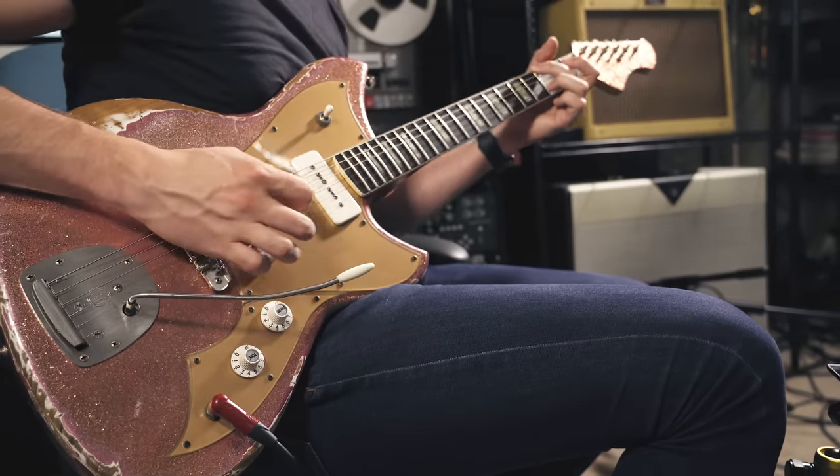Next up, I think every guitar player should have a good cab simulator pedal. These are great utility pedals because they can cover a lot of ground in a really small space. Basically, this pedal will turn any pedalboard into a great DI rig. You don't have to worry about having a cabinet on stage and micing it up. They work really well with amp-in-a-box pedals because you essentially have an amp and a cabinet put together. Something like this Cab Zeus from GFI has stereo outs so you can turn your rig into a stereo rig utilizing your stereo delays, reverbs, and modulations. If you're on a gig and your amp goes down, if you've got a cab sim and an amp-in-a-box pedal, you can take the XLRs out of the mics on your cabinet, plug it into the cab sim pedal, and you're back in the game.